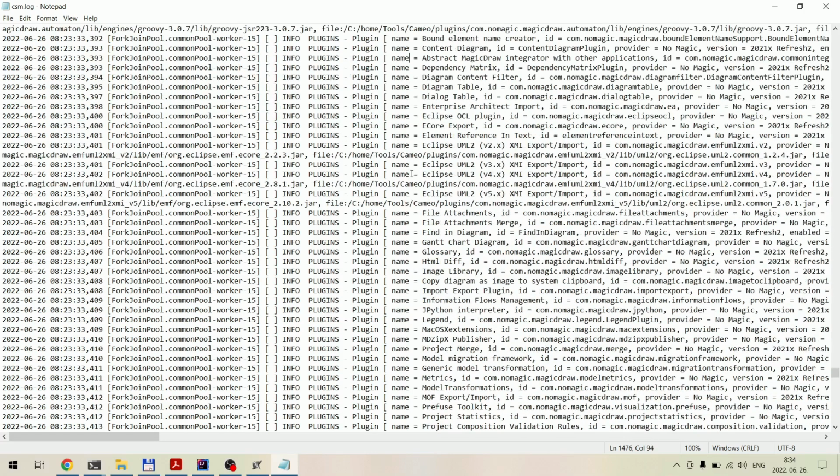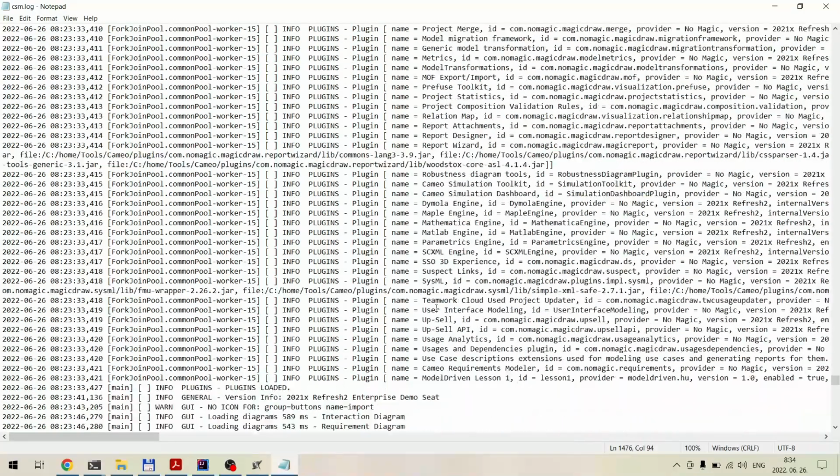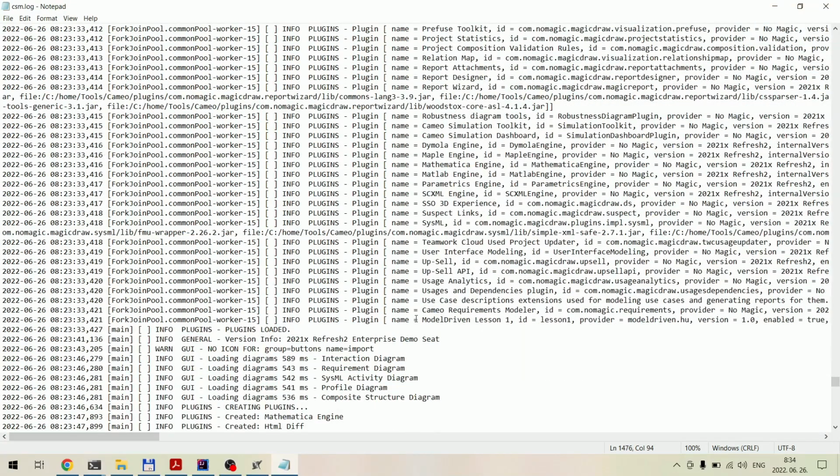And it has this huge list of plugins. And among those plugins, at the end of the line here, we will find our plugin. So this is the log that our plugin is loaded and everything is fine.